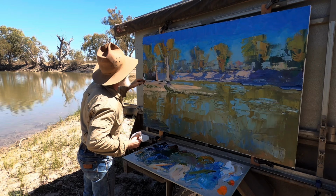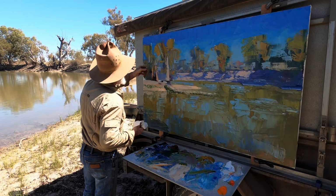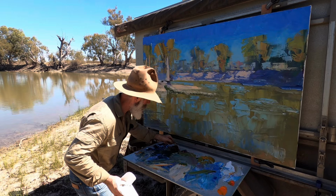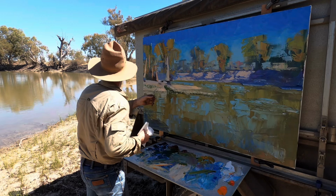Another one kicking in there. Big one coming down there. Reds make some shadow down here. There's a bit of a darkness on the edge of it. Bit of burnt sienna shadow on the back of these.